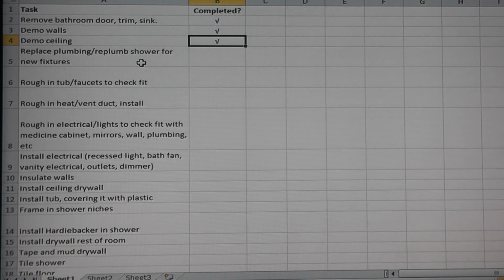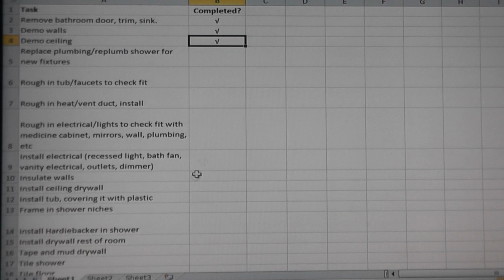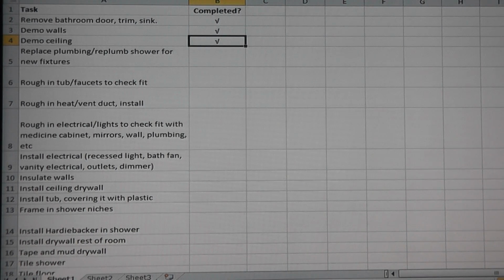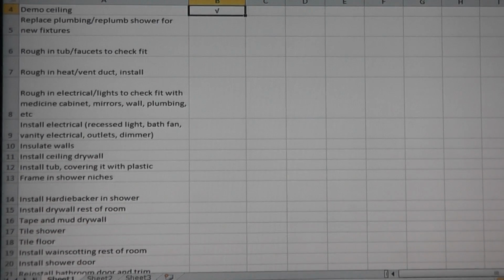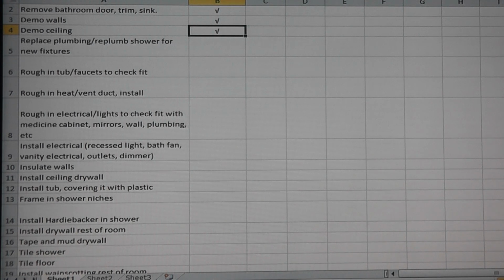I probably should have, because I may have some subfloor issues in the bathroom upstairs when I get to that bathroom. They won't be as extensive as the problems I encountered downstairs, but I probably still should put them on here. And even if I don't end up having to deal with subfloor issues, I can just cross it off. But some contingencies are good to have on a task list like this. By the time I'm finished, all these items should be checked off and I should have a completed bathroom.